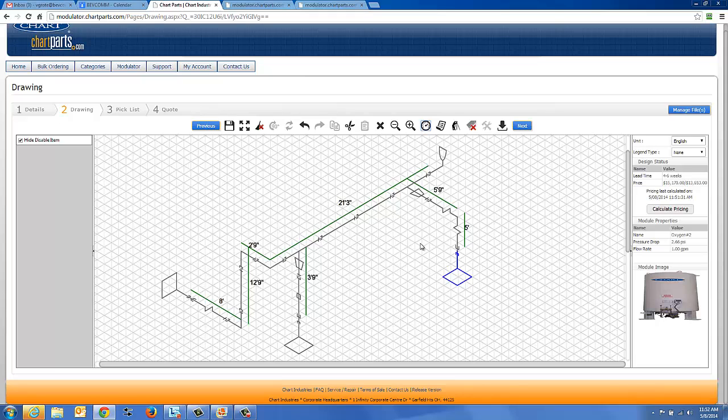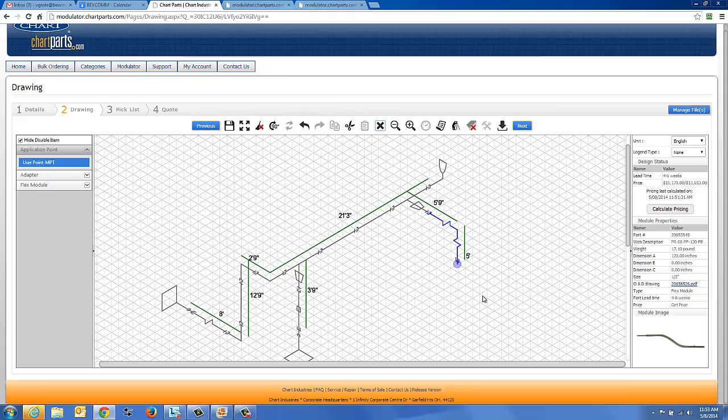So for example, let's say something changed, something happened, the layout of the building is different, whatever. So let's say I got to go in and modify this second application point. I can delete that particular module. I've got to kind of work backwards here. Let's say now that I no longer want this 10-foot piece of flex here.